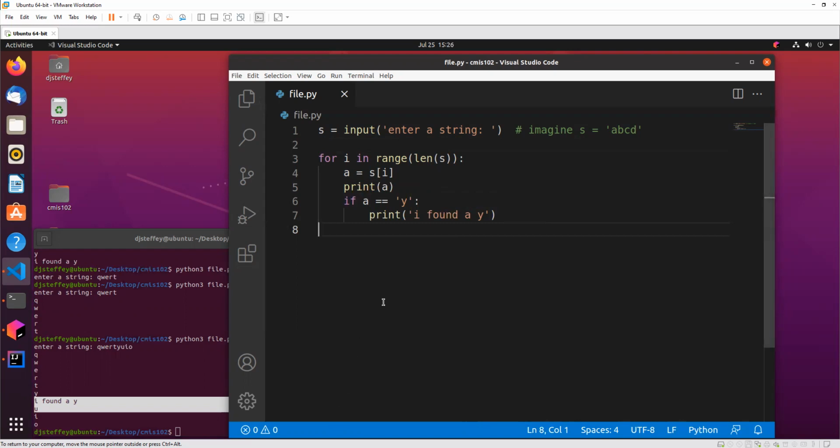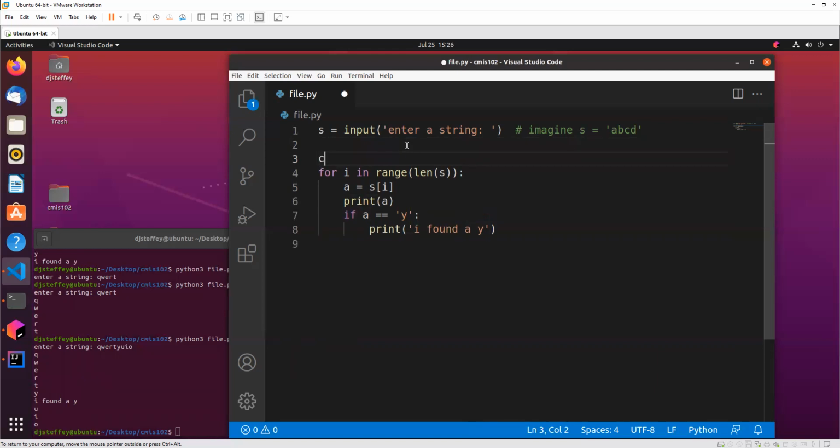So what can we use this for? Well, in this example I was checking for Ys. Let's say we want to count how many Ys are in the string. We can do the same thing using a loop. Let's have a variable called count, and we'll use it to count up how many Ys we have in the string. So we'll start out with count as 0. We could use this loop, we could use a while loop, we could use the other for loop. Any one of them will work, but since I have this typed out, I'm going to use this one.